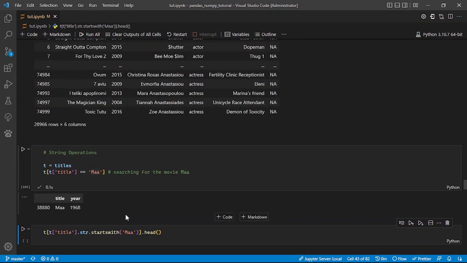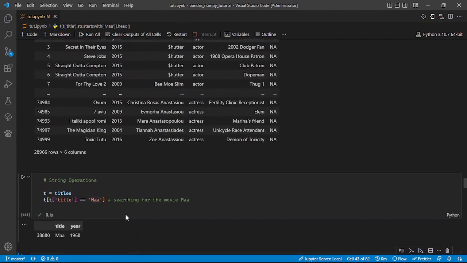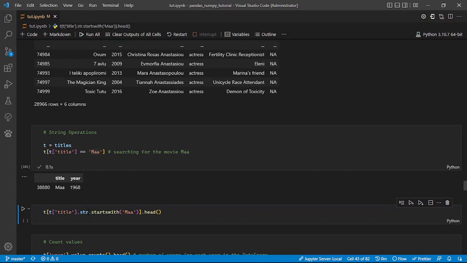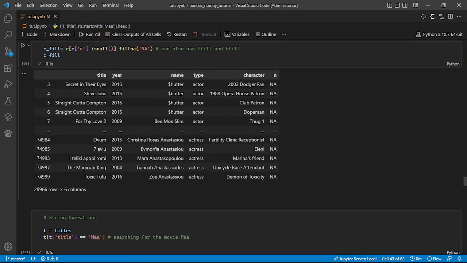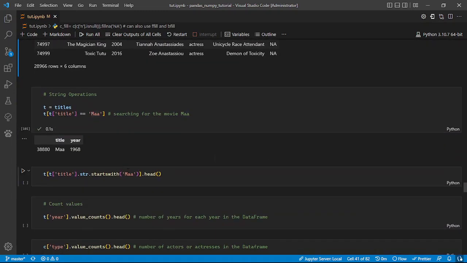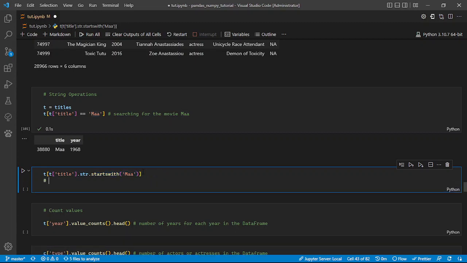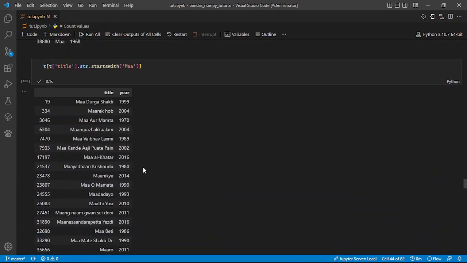Now you can also do that for all the strings in title that start with MAA. So we do that by doing .str.startswith MAA .head. But remove the .head for a moment. Running the cell gives us all the values that start with MAA.